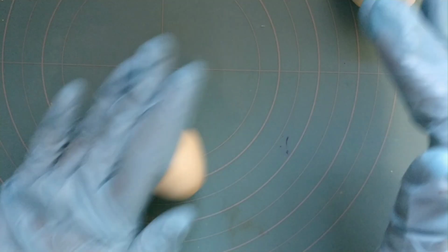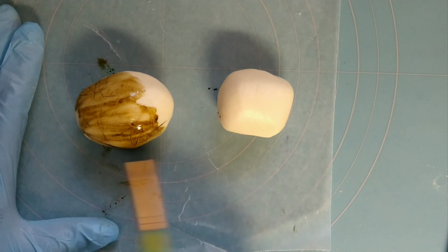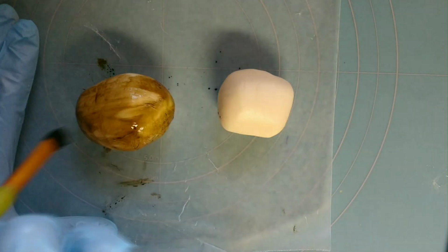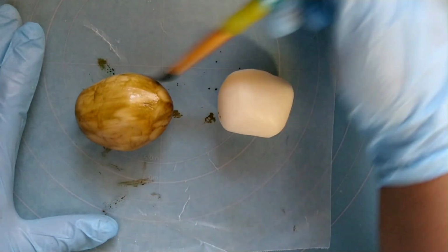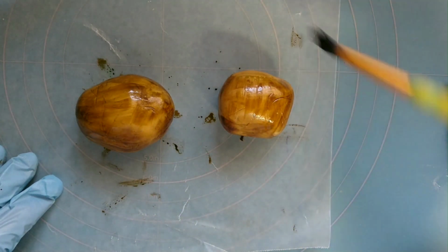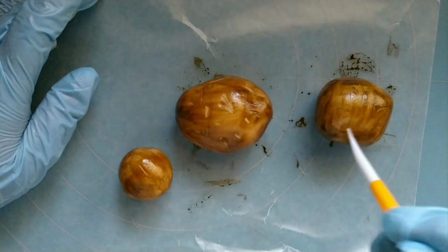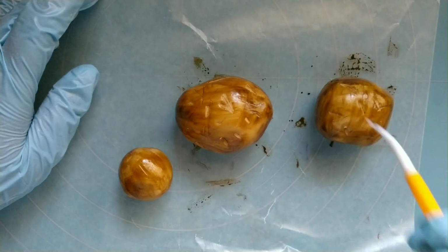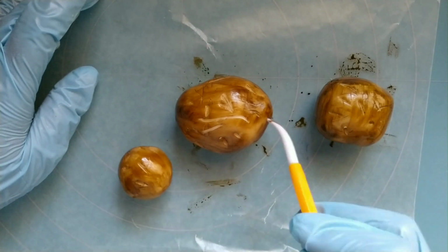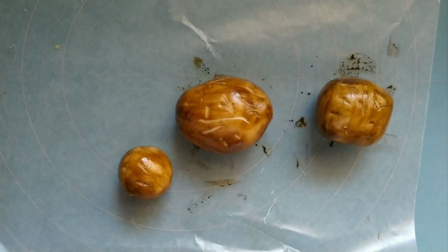So for the potatoes, you want to start off with ivory colored modeling chocolate, and you're going to roll it into imperfect balls because potatoes are not perfect. And then you're going to use alcohol mixed with brown food gel and paint it over the potatoes. When using alcohol, the alcohol will evaporate, just leaving the color. And then, being that potatoes are not perfect, you're going to want to use your sculpting tool and create divots, indents, and just make it more ugly, I guess.